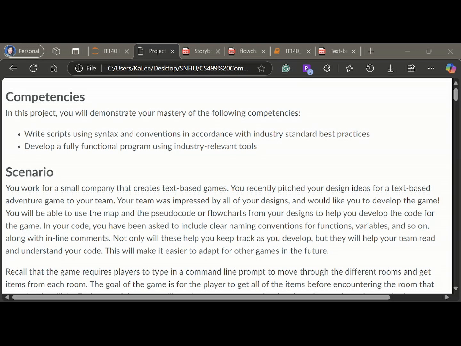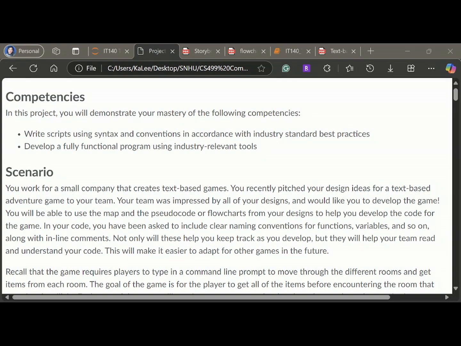Now we're on to category 3, database, the text-based game. The name of the game is Don't Wake Dad. It's a simple game where players navigate through rooms, collecting items while trying not to wake the character Dad. This project showcased basic game logic where players move through a set of rooms and get items from each room using specific commands.